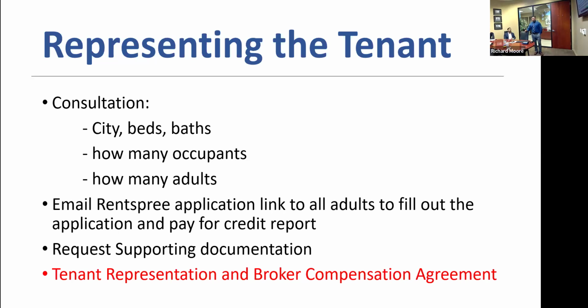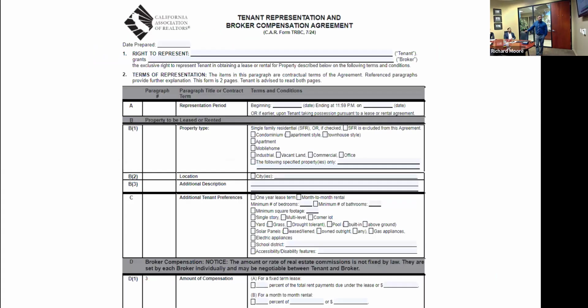And make sure that they sign the tenant representation agreement. And this is what that looks like. So this can go no longer than 3 months. Actually, no, that's for the buyer representation agreement. This one, there's no limit on this one. You can lock them in for a year. Which is kind of weird that they did that to the buyer broker agreement, but not to this one. But let's face it, who's gonna be looking for a rental for a whole year, right? So it's probably not gonna be a year.